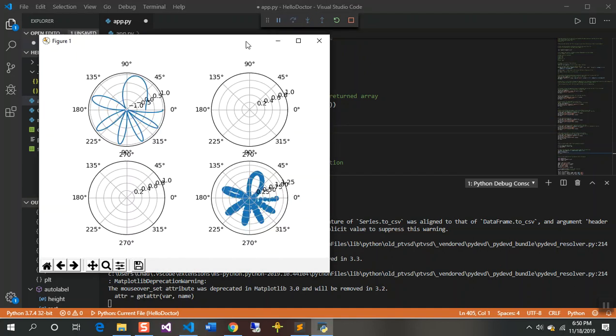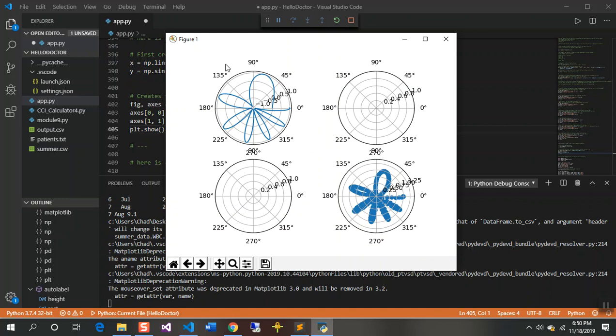Yes, great. That's exactly what I was expecting. So we have 4 graphs. These are polar plots, which is basically like looking at the North Pole down, right? And again, this one's all the connected lines. These ones are just dots, but it turns out that those dots are so close it looks like lines anyways. You can start to see there's some distinction right there. Okay, so if you want to do polar plots, and also this is how you would do 2 by 2 graphs to get 4 graphs in total.